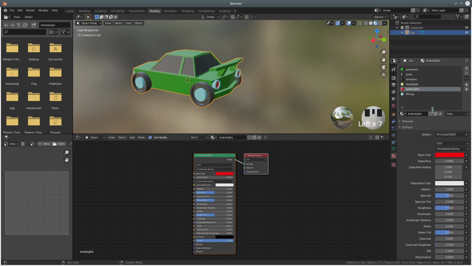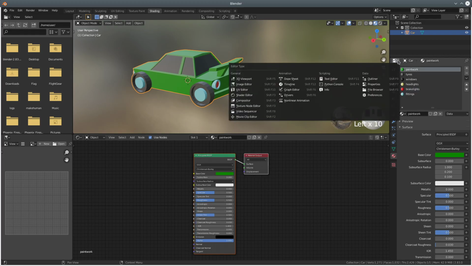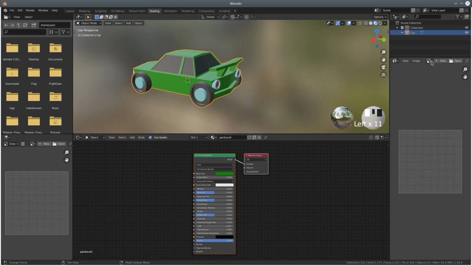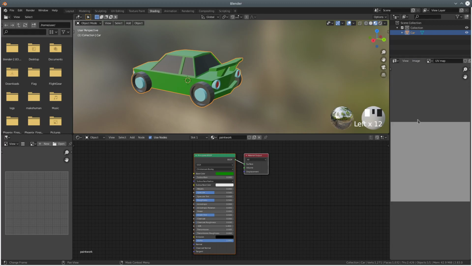Now the thing is, when we bake these materials to the UV texture, we actually need to have the UV texture as a node in each one of these materials. So in order to do that, I'm just going to go back to the UV editor, make sure I've got it selected, our UV map, and I'm going to save that image.